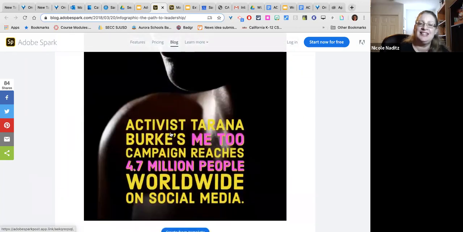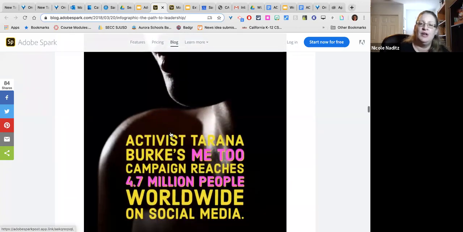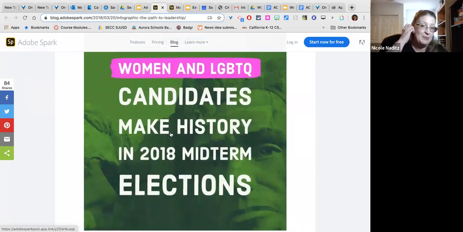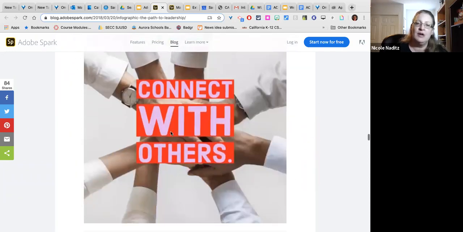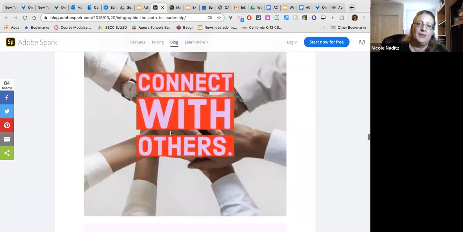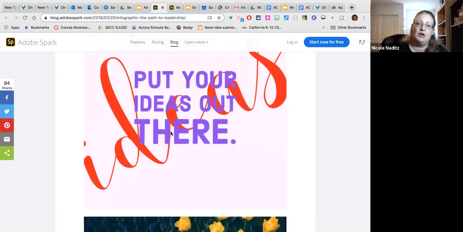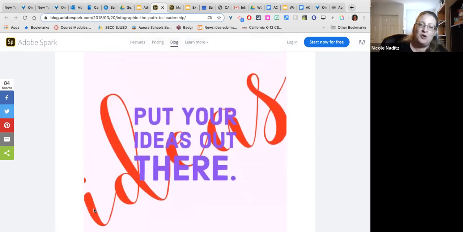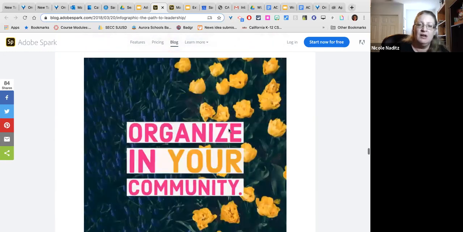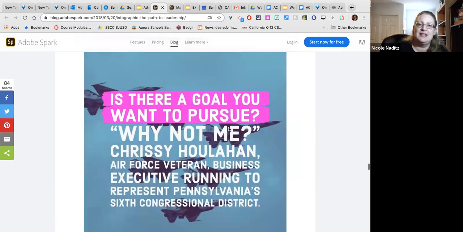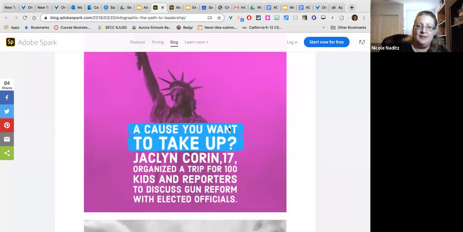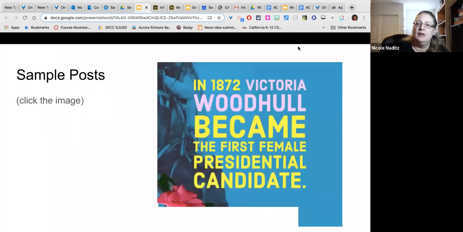So these are all just examples of Adobe Spark posts, but they're all on a very specific theme. There's obviously more examples and any number of themes that these could be done with. So there's all kinds of ways. And you see this one, the word ideas is probably an image file, but it actually just looks like it's just words here, right? Ideas, put your ideas out there, and so on. So it's a combination of text and images that you can edit.